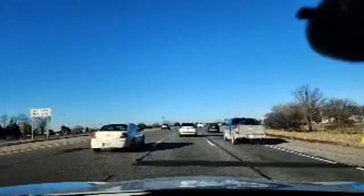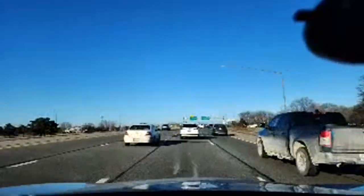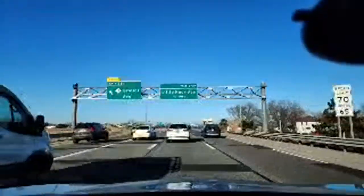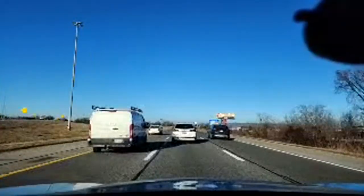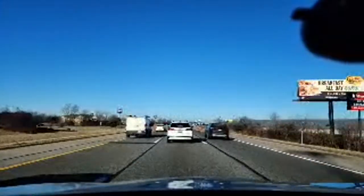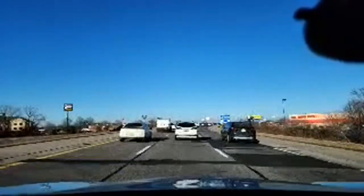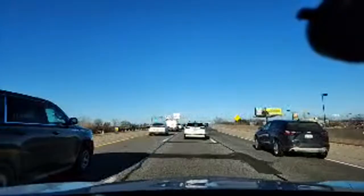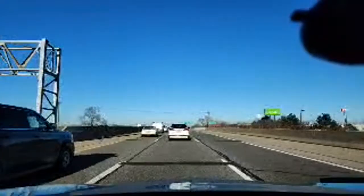As the flow picks up, you need to accelerate. A lot of beginners tend not to accelerate. You can see the white van to my left really pushing, making that car go faster. Our lane is centered. Speed control's pretty nice. I'm at 68. The speed limit is 70. I can just cruise here and stay chilled, or if I want to go faster, I can get in the left lane and start forcing people to go faster.